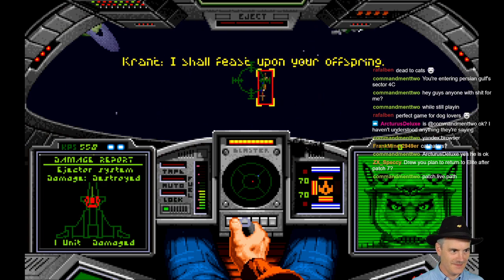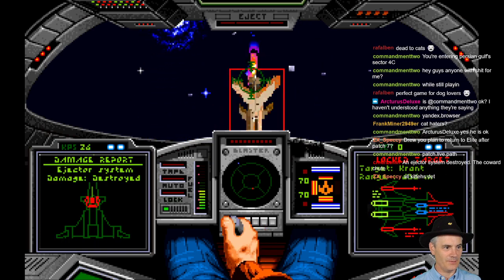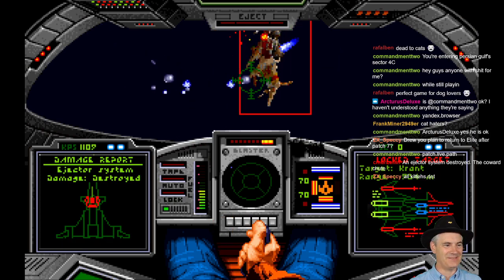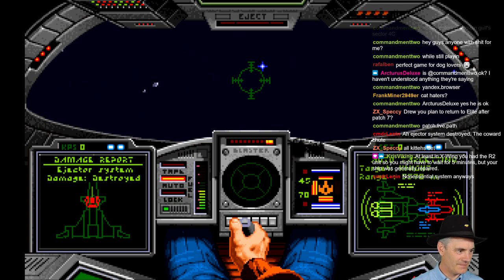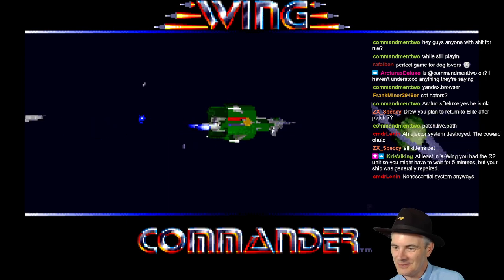Cat face. You'll feast upon your offspring. No, you won't. I haven't got any offspring anyway. At least I assume I haven't. I don't know. Does my commander have any offspring? Oh, I think I rammed him. Right, okay. I've got a porcupine. That's all I've got left. That may have been a mistake. I haven't got any weapons.